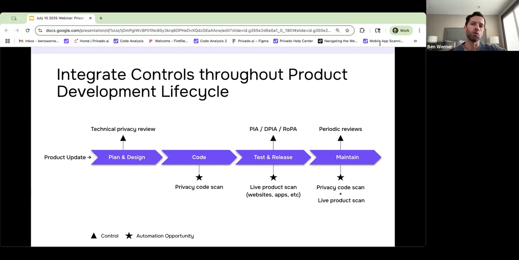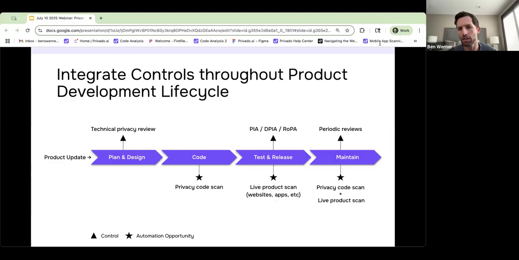Because even in the planning phase, what ends up happening between that and development and release, the software might change, right? There's still going to be updates going forward, and so what we're talking about here is putting in automation like code scanning, where you can validate that the software being built matches what the privacy review said in the planning phase.